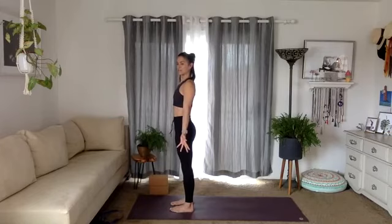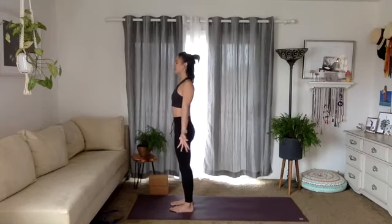And then remember to resist gravity's downward pull. We hug to the midline. Squeeze the shoulder blades together. Squeeze the legs into one another. And as you breathe out, find that tone in your abdomen. Exhale. Mountain pose, Tadasana. Take one more breath.